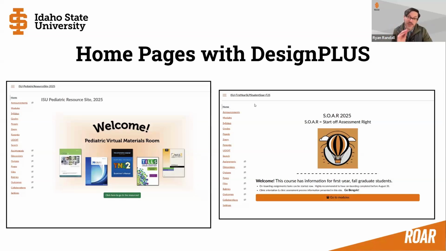And what you're looking at in terms of design, the image up top is an image that the instructors compiled in a different program. And it's just one single image that they put. And then they use Design Plus to also put that green button down below. On the right, it's very similar, but that image was made in a different program. But then there's a list and a similar button that will take you to the modules. And that one also lets you know that this is informative and it's helping you start off right. So in each of these cases, there's almost a sort of cover page to the rest of the course that lets students know what's happening in that course.